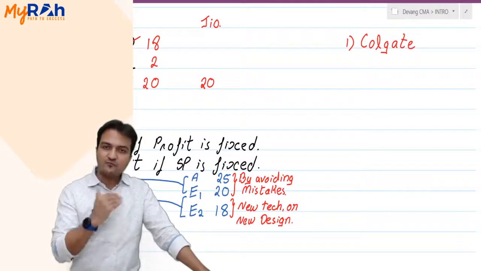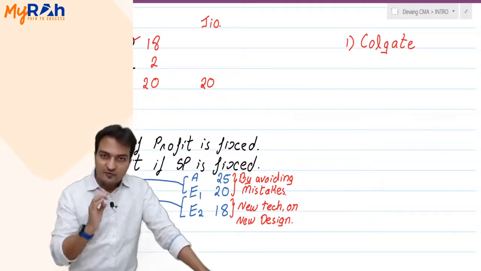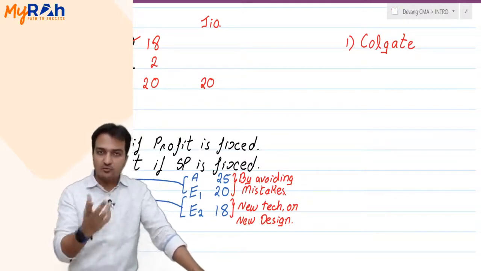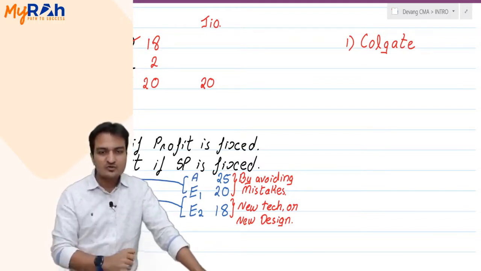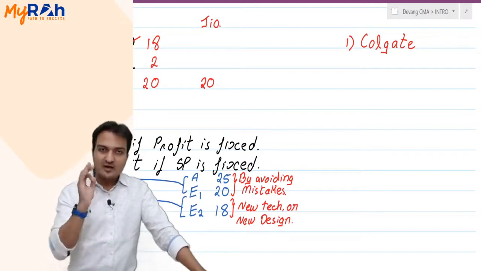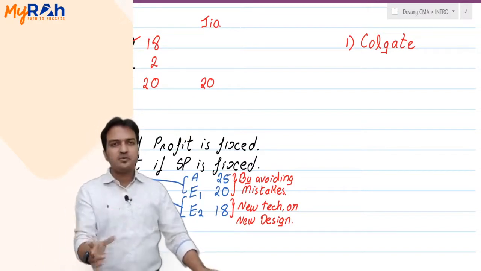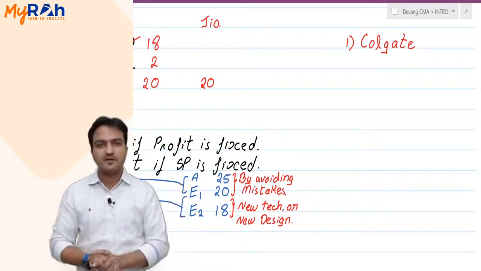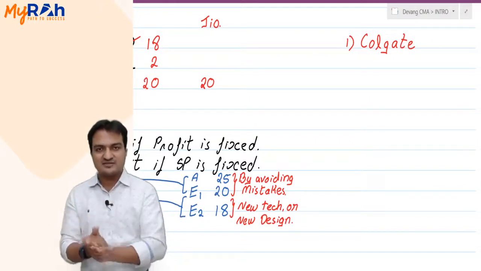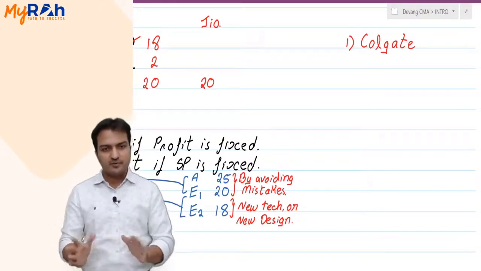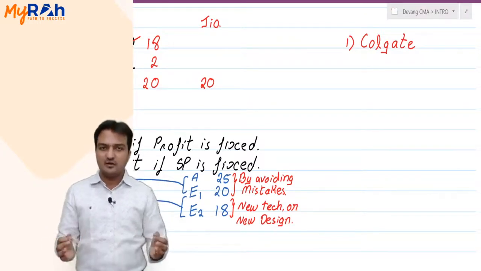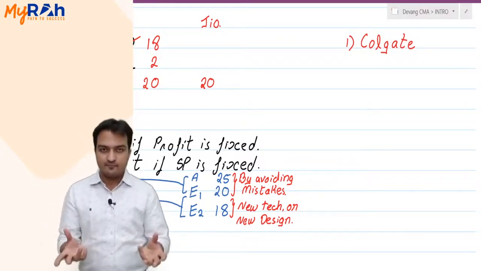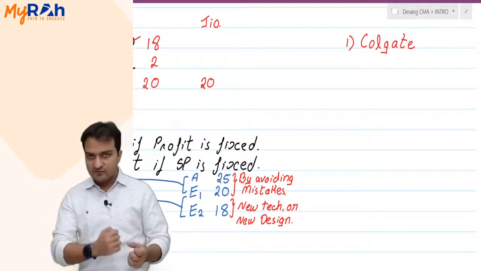But well, after a few months, listen to this, it was revealed what had actually happened. No, it was not a mistaken calculation. What had actually happened was some brilliant product designer in Colgate company made some changes in the design of the tube, not the paste but the tube from which the paste comes out.